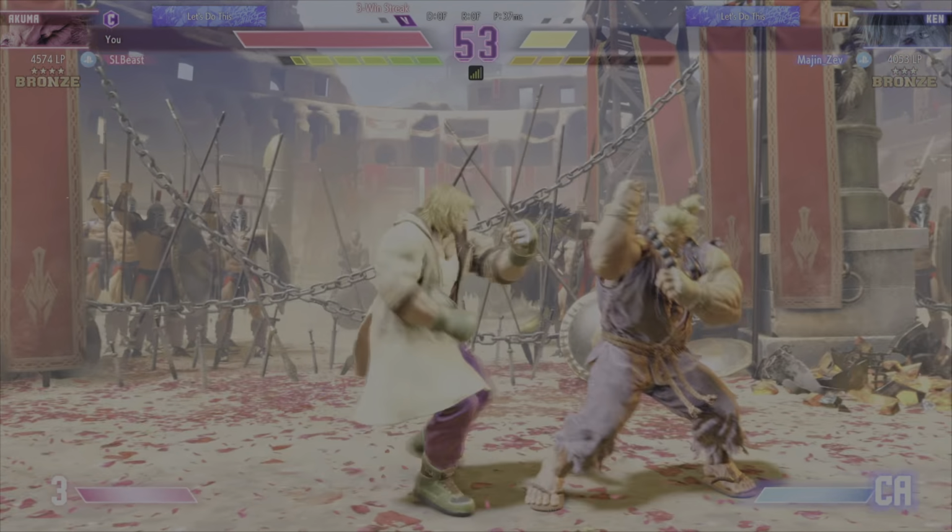Blocks. Cuts in with the drive impact. Teleports. Big opportunity coming. Uses the gauge for a super art. The super hits, and this looks like it's gonna kill. Taking no prisoners. Player 1 took no time to finish that fight.